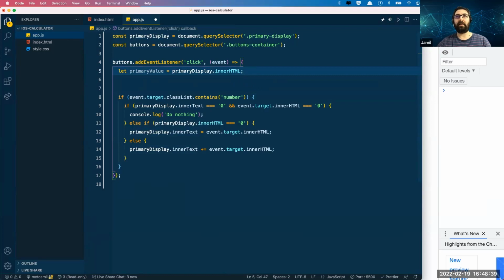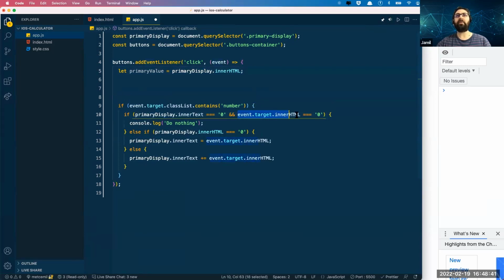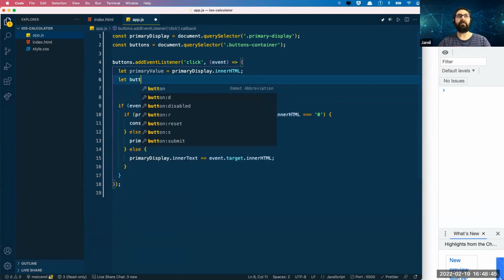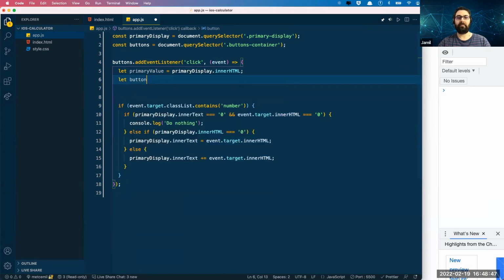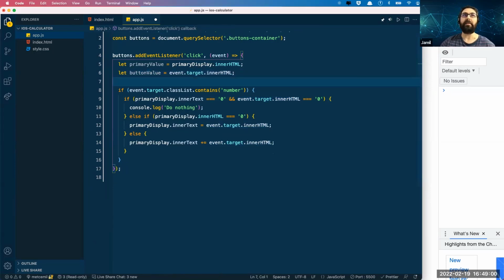Okay, and the clicked button, let's say let button value, is now this. Nice. Now I can replace all this, which will be easier to read.